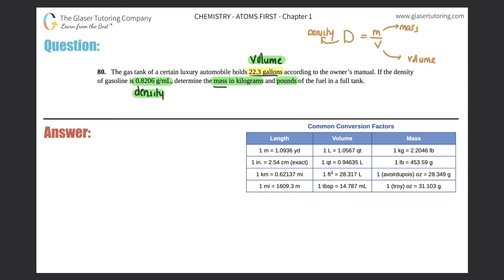Now your units are not standard—there's no standard unit for density or mass or volume, but they have to match. Here they gave us the density in grams per milliliter, so the mass in this problem should be grams and the volume should be milliliters in order to use this density formula. But they gave me 22.3 gallons, so I need to first convert 22.3 gallons into milliliters.